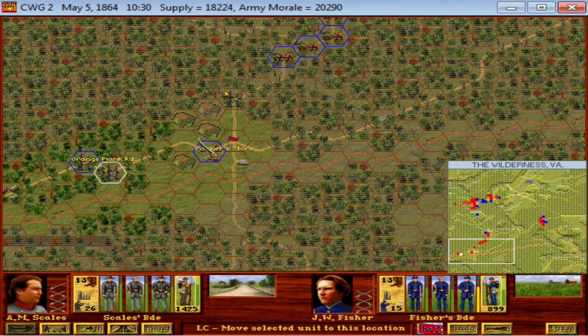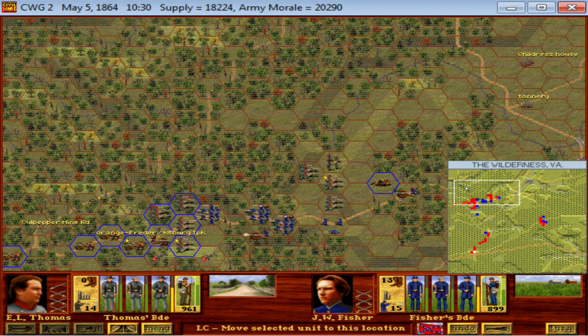Now, the point of this game is to get these victory points here. As you can see, there's a Confederate flag below my little saber here. Your job is to get those, and obviously to destroy the enemy.